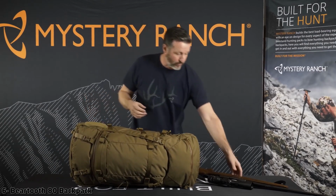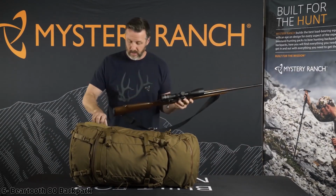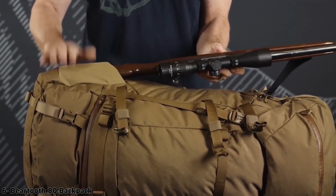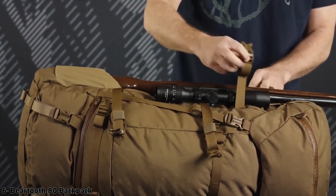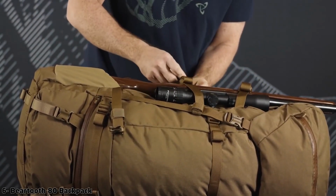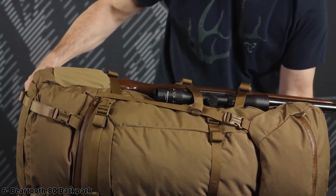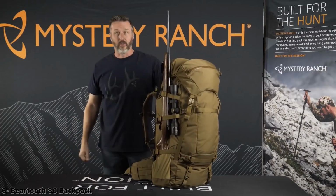Face compression works great for bow carry, while side compression works best for rifle carry. To attach a rifle, undo the 3 side compression, insert the butt of the rifle into the side pocket, and then simply rebuckle your side compression straps, make sure everything's tight and ready to go, and you're ready to head out.